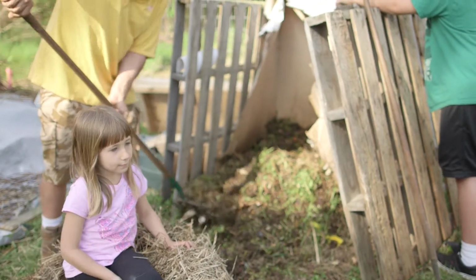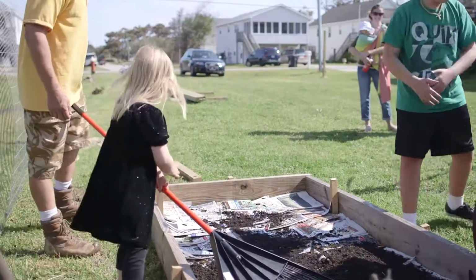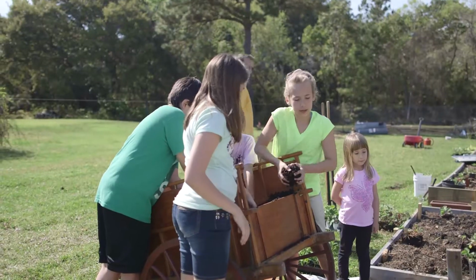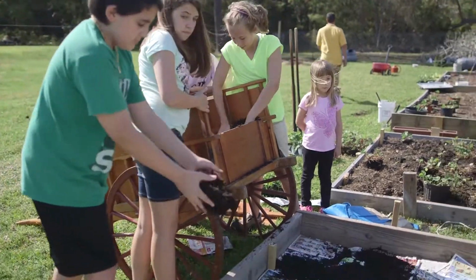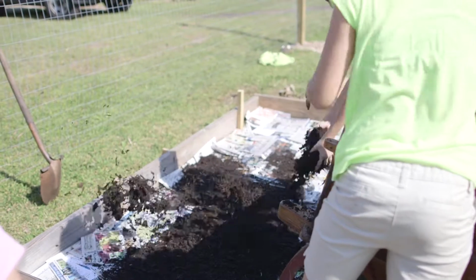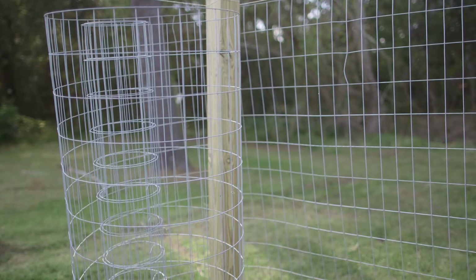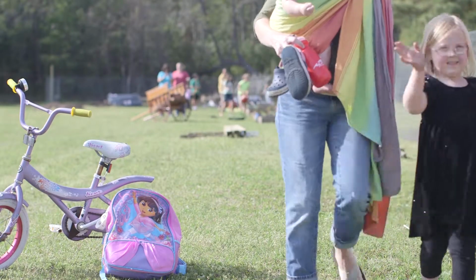We're in the Kettlebell Hills Community Garden off of West Atlantic Street in Kettlebell Hills. We all thought that it would make a great place for a garden. So we went to the town, and this being the first one in the town, they had to take it to all the commissioners and come up with a procedure for having community gardens within the town. But they expedited the process, and we came up with a little agreement allowing us to put a fence up to keep the deer out, and now we're trying to have an organic garden.